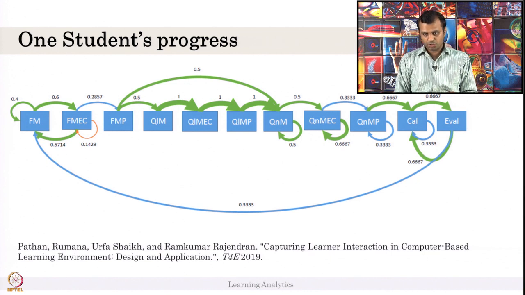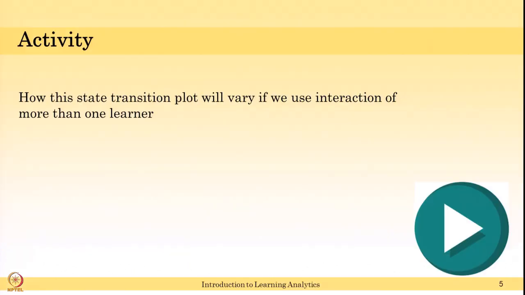We are not able to show how much time a student spent on each of these actions, or the number of times each action occurs. The frequency and the time spent are not shown in this figure. If you add that information, you will get more complete detail, right? We will look at how to add that information next week when we discuss pattern mining and process mining. But this is to show you an example that if you have a set of actions, you can simply compute the process model to understand what the student's progress would have been.